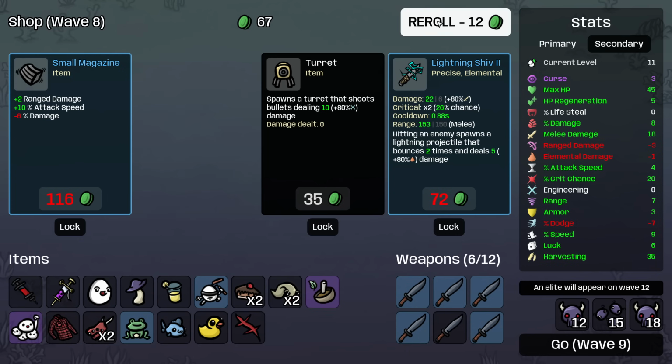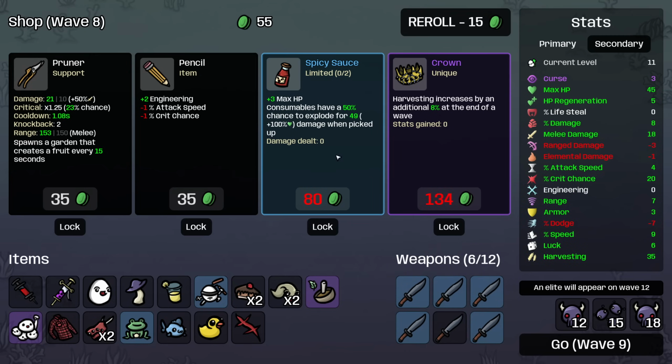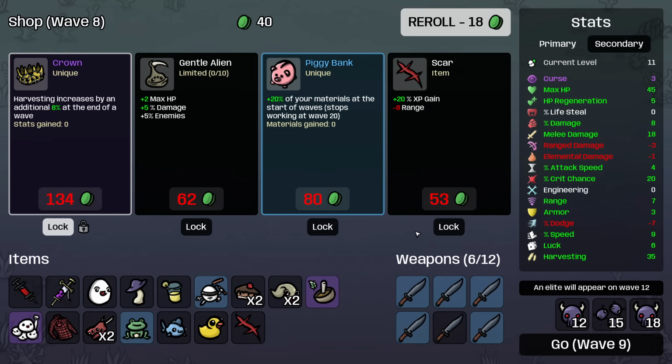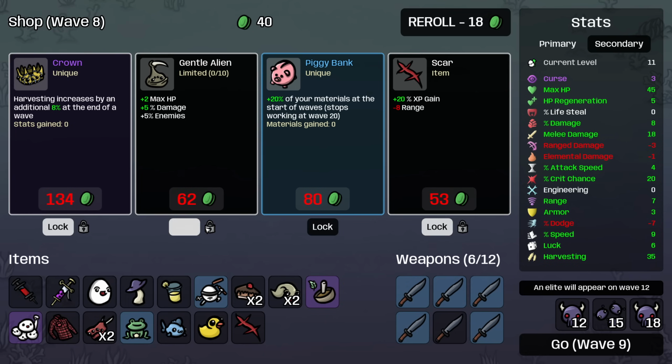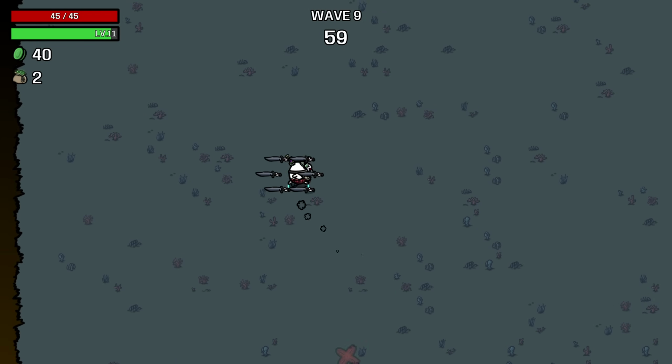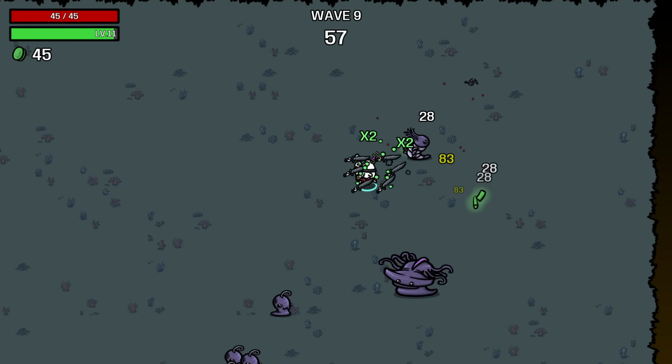I'll take the injection, and then I'll roll. Really was hoping for... I'll take a crown as well. Really was hoping for more knives. Scar... Unlike Celery Tea, I think Scar is worth grabbing here, and Gentle Alien is great as well, so we'll lock all of these.